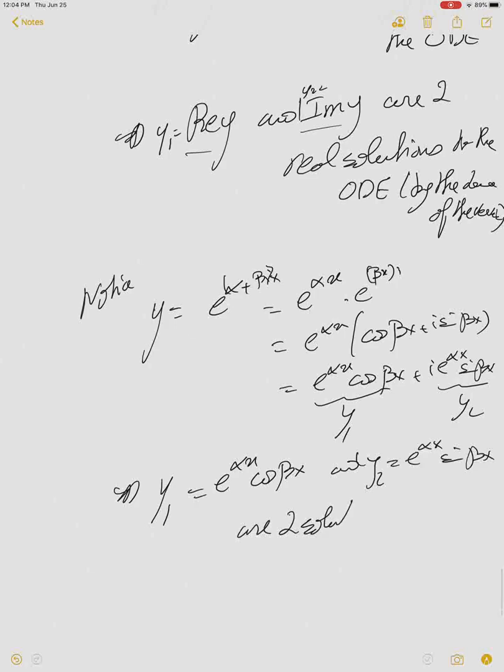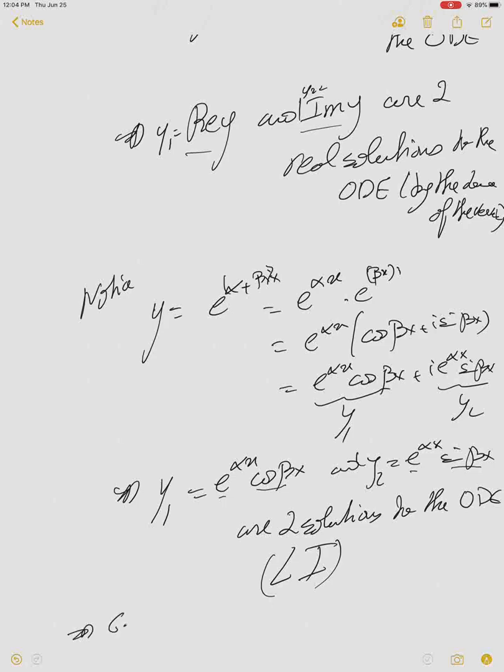are two solutions to the ODE, and they are linearly independent. Check with the Wronskian. Okay, I will not. I mean, we showed that cosine beta x and sine beta x are linearly independent in section 4.1, but now they are multiplied by the same function, so they stay linearly independent. So you can say this is from 4.1. If you're not sure, calculate the Wronskian and show that it's different than 0.